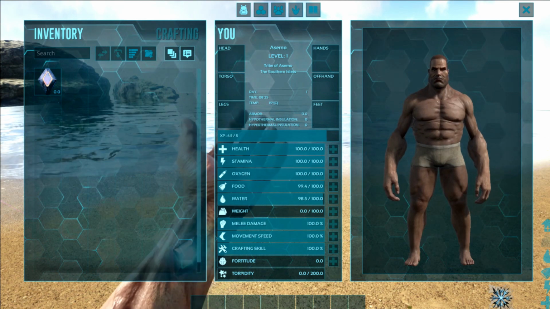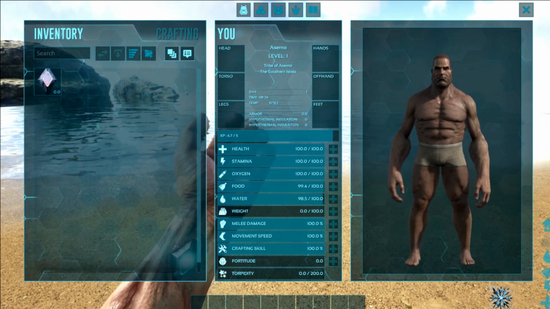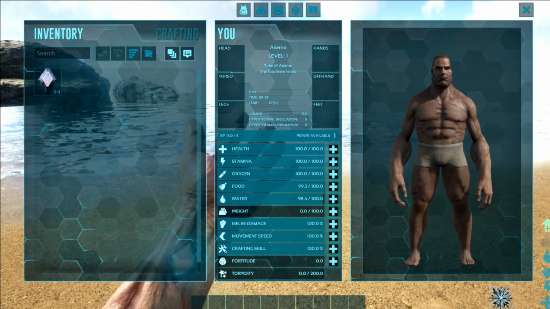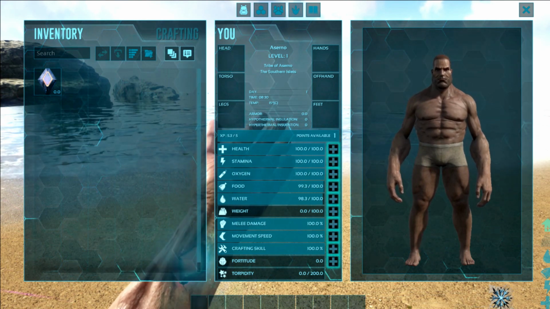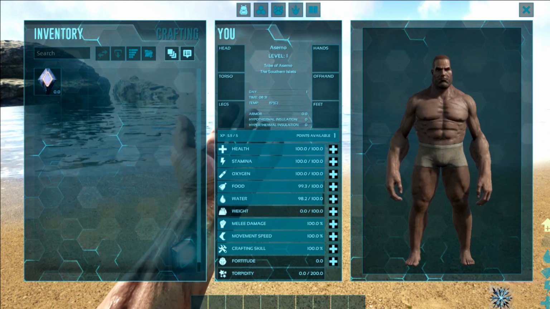Oxygen, self-explanatory. When you go into the water, if your oxygen depletes, you will slowly start to die. Food, again, self-explanatory. You have to maintain your food and your water. Again, if your food goes all the way down to 0, you'll start to die. If your water goes all the way down to 0, you'll actually start to pass out. So you definitely want to keep that up.